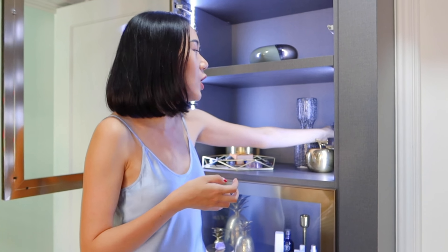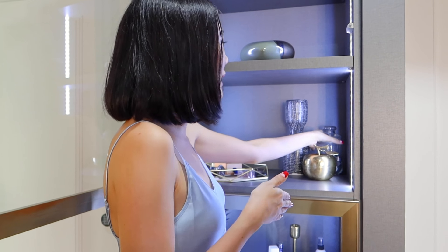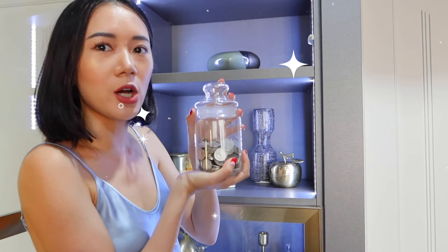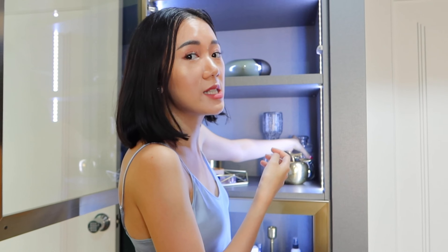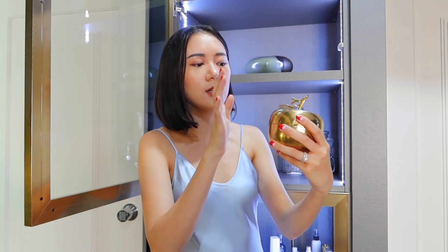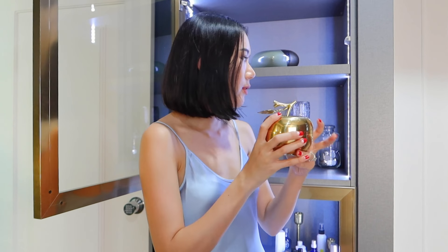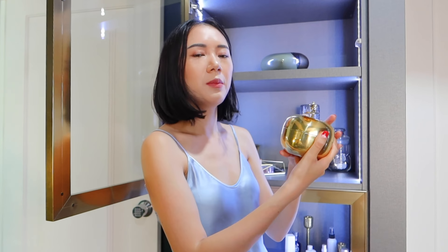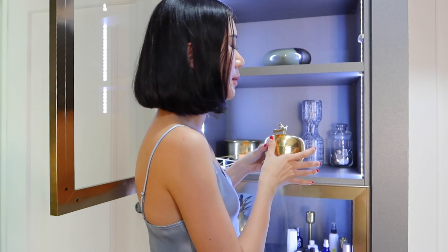He also has all these coins that he never puts in his pocket. I think it's a guy thing — they don't have bags. So he always just comes home with all these coins, and I gave him this jar for all his coins. I'd still see coins all over the house and I would just take them and put them here because it's hard to train your husbies. This gold apple is actually a container for random keys — it's from my mother and I need to ask how to clean it because it's very dirty now.